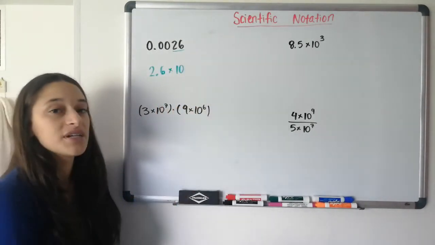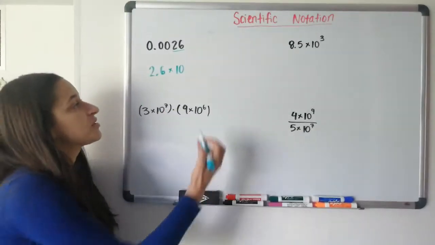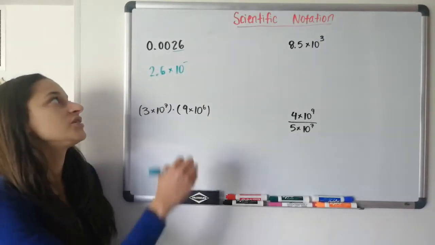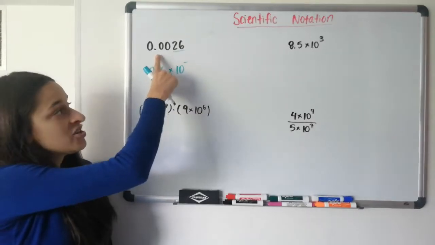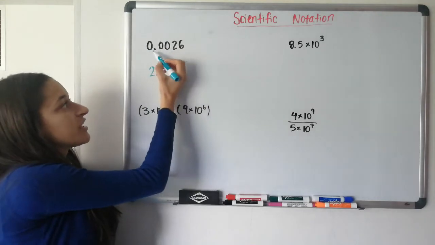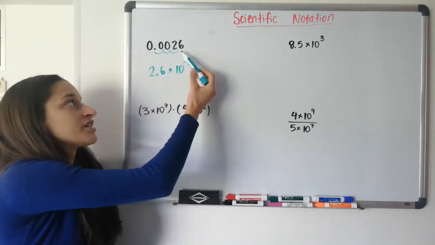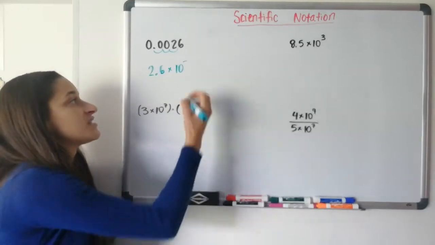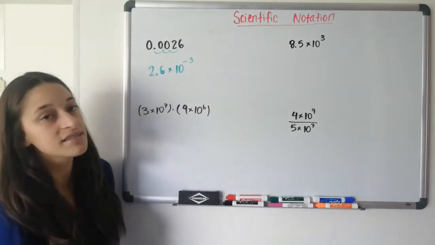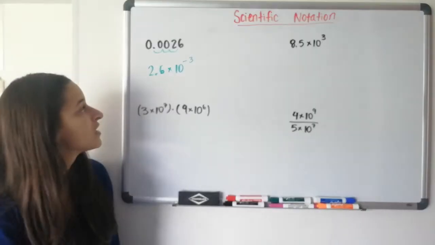So in this case, the number is less than 1. It's a small number and it starts with 0 point something, so it's going to be a negative exponent. So we put the negative, and then we figure out how many places you need to move the decimal point so that it goes from here to the 2.6, so between the 2 and the 6. So we started out here and we have to move it 1, 2, and 3 decimal places in order to get it to 2.6 from where it was. So it's negative 3. So that's the final answer. 0.0026 is the same as 2.6 times 10 to the negative 3 in scientific notation.